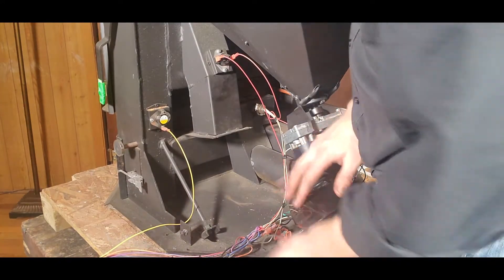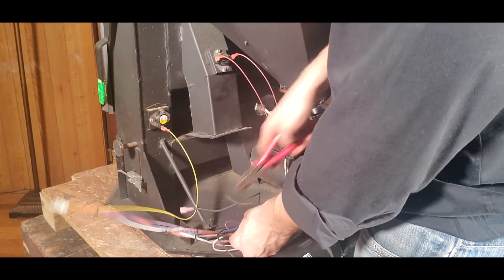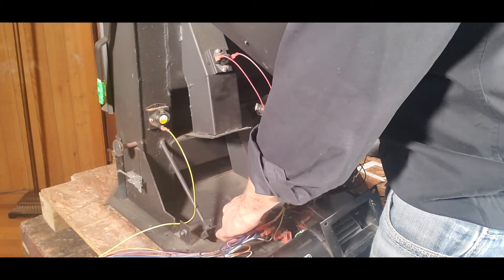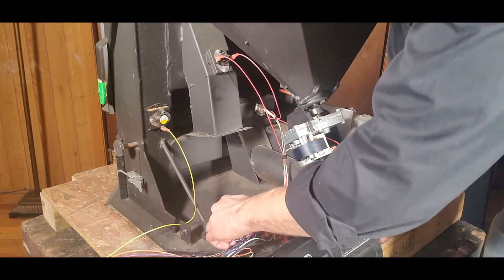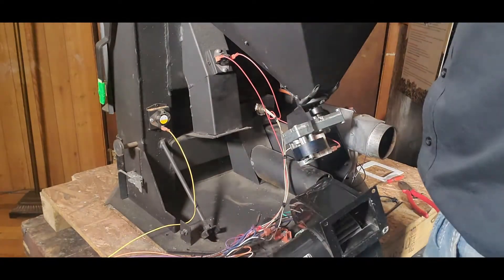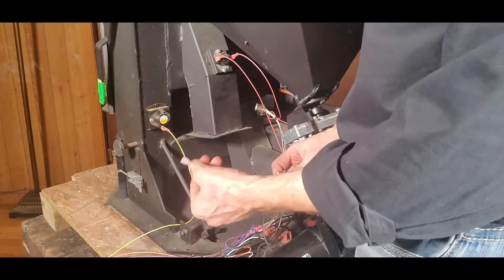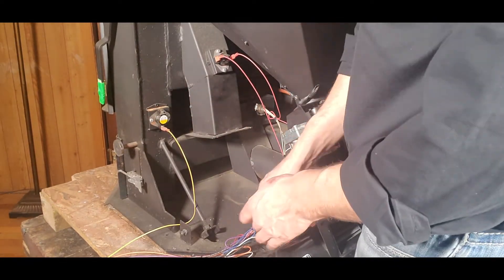We're going to wiggle our one connection off the low limit switch, and we have one connection here where we'll cut that little zip tie — and then obviously make sure we re-zip tie that. That'll expose the other wire going right onto the block. I'm paying close attention to which prong on that block — this one is a vertical block, third over. I'm also paying attention to the color spades: the pink spade went to the low limit switch, and the red spade went to the circuit block.